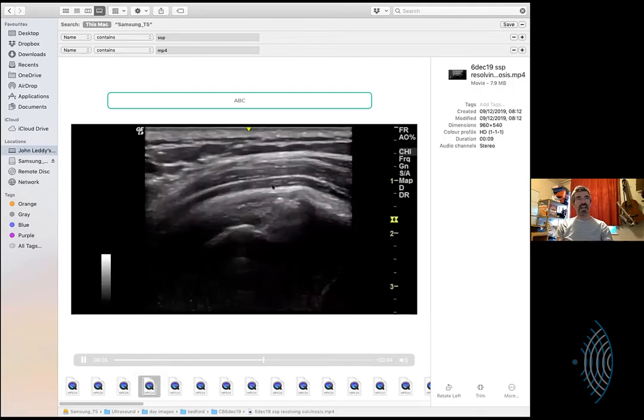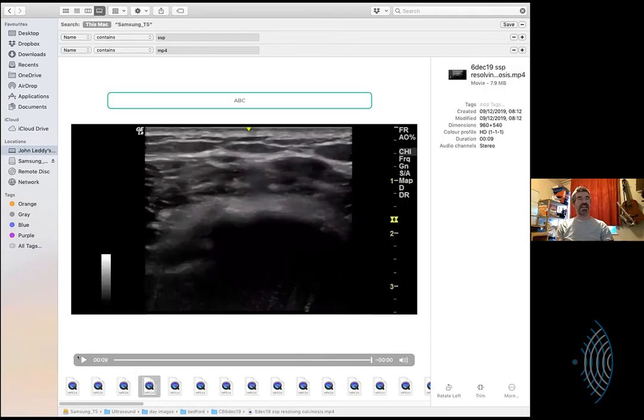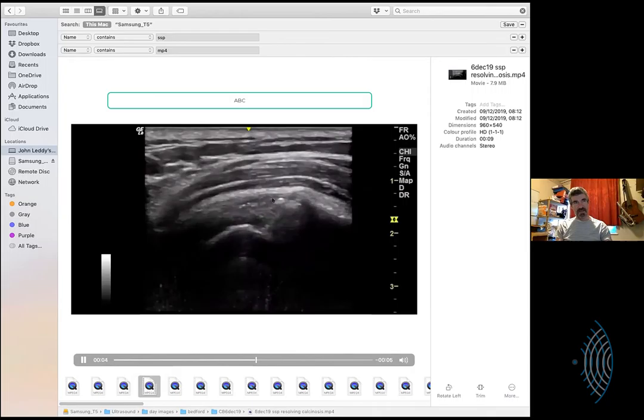Let's go. This was an injection. It's not. I looked through that video, so it's not even a good injection. So I won't. Though you probably want to see some bad injections.